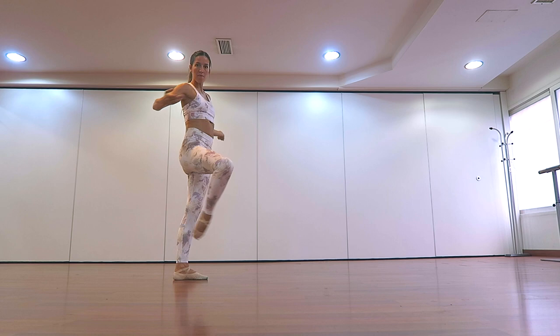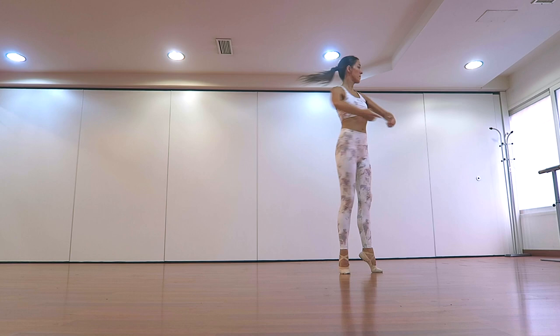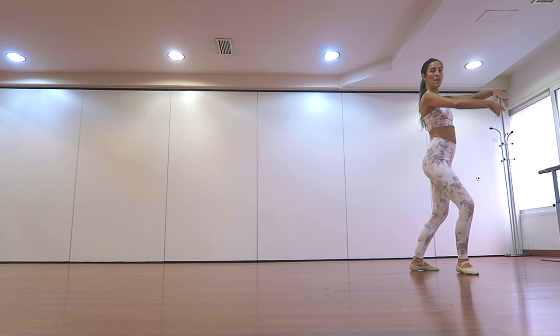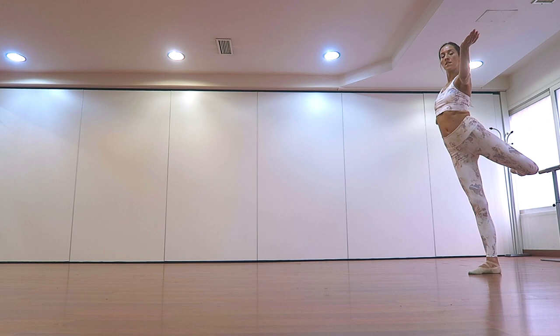And from there, we're going to prepare to this time piqué into our chaînes, but it's the same. So we do one and two and three. Bring the foot across. And we're stepping into that attitude position again. Arms come up and then down, releasing the wrists. From there, we're going to rotate again, promenade. Keeping the knee lifted, bring that leg through.